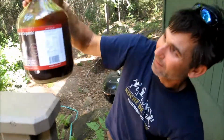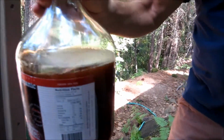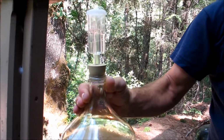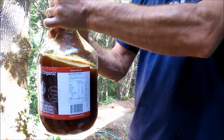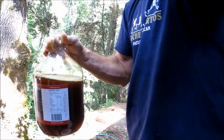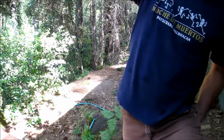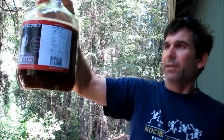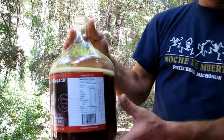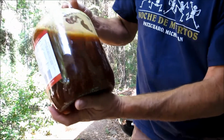I'm going to stir them up here and get them mixed up in solution. And now you can kind of see that they're putting out a lot of CO2 here. Bubbling, yeah. So they're really active. Thinking about extracting some other yeast off of another fermenter and doing a yeast experiment. In these 2 buckets we'll put this German ale Kolsch yeast. And in our other fermenter we'll do a California ale yeast. And yeast contributes big flavors to beer, so I expect there'll be a contrast in the same wort with 2 different yeasts.